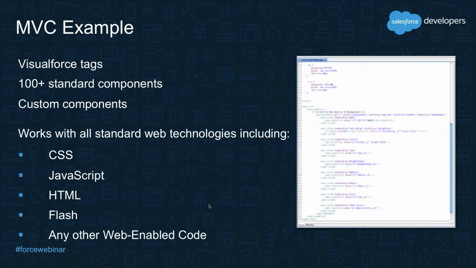Visualforce gives you a bunch of tags. Visualforce has probably more than 100, more than 300 standard components and tags you can use right out of the box. And you can also use CSS, JavaScript, Flash, and any other web-enabled code to enhance the view and the look of your pages.